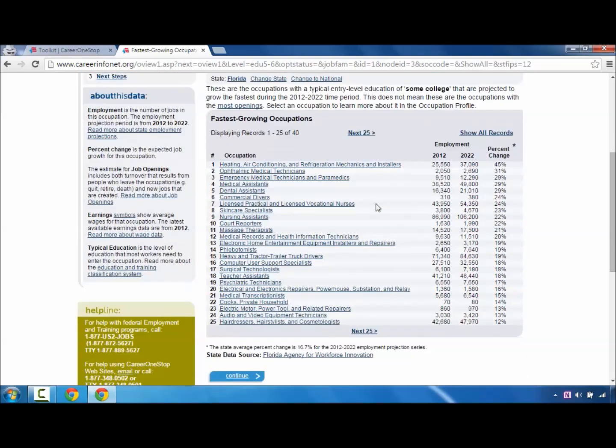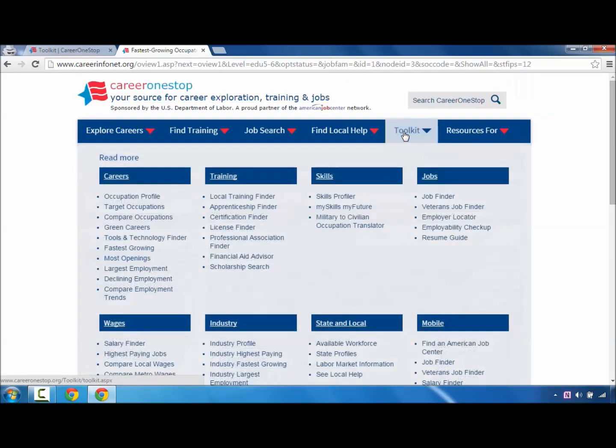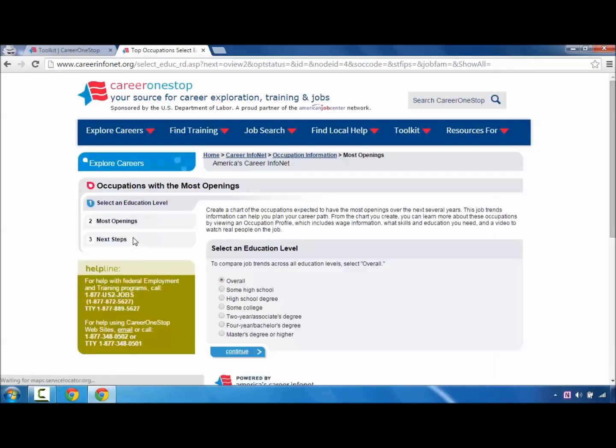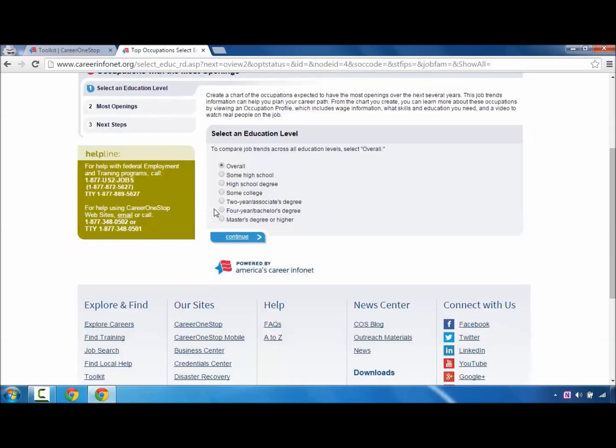Now, one of the things that I would recommend too is to go to the toolkit and go to careers, take a look at the ones that have the most openings. And the reason that I think that that is important, like right here, is because most people move to an area before they explore the field, and this can be very helpful in allowing the opportunity to get the data and then make a decision before you even get there, so you don't waste money and time.